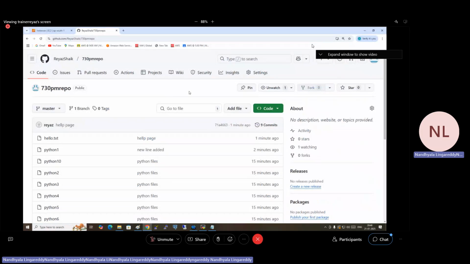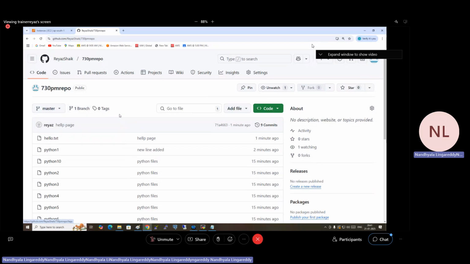Like how you pin your nice video in Instagram, right? For popularity. So you can pin it if required. Fork, I'll tell you all these things. Now you see here, what is this symbol? Branch. Which branch is this? Master branch. And which branch is this? Default branch. We'll be learning about branching soon.